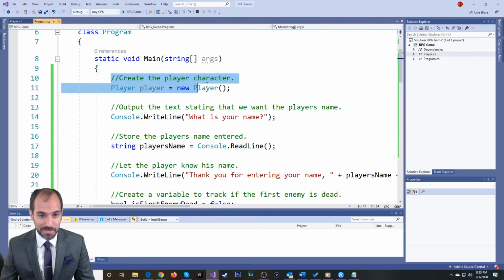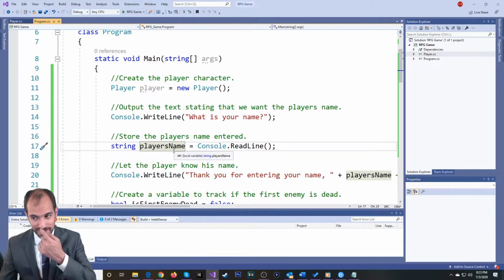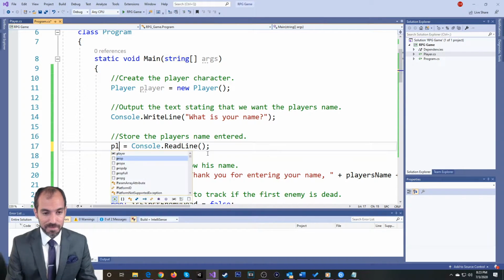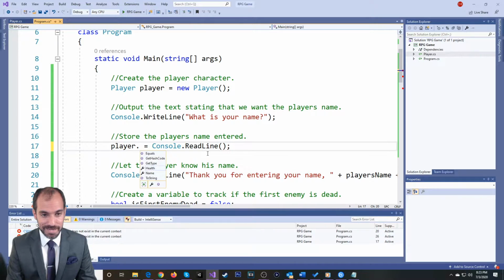So here I created a playable character and stored it as player. As before, you saw I said what is your name, and I stored it inside player's name. I'm not going to store it inside a local variable to this main function. I'm going to store it inside the player. So I'm going to take player and hit dot next to him.